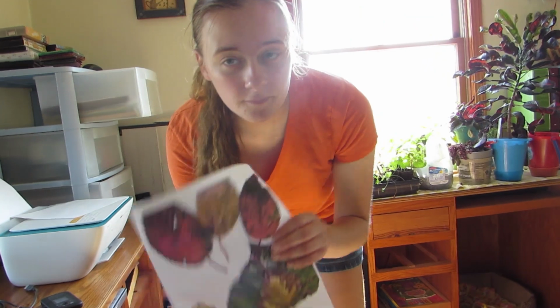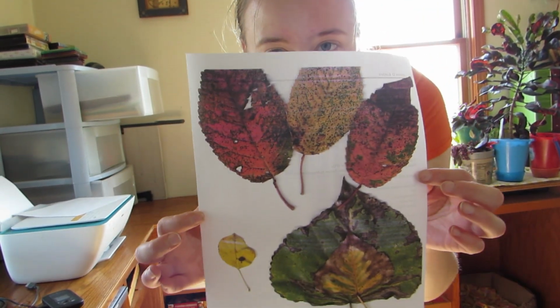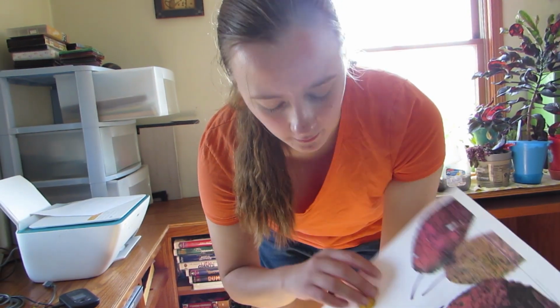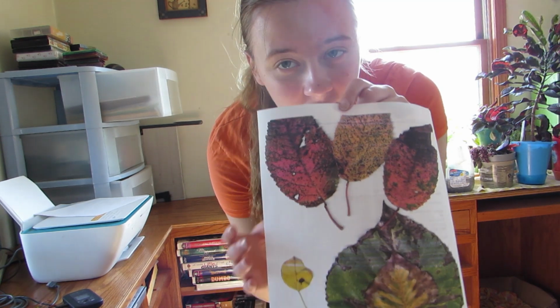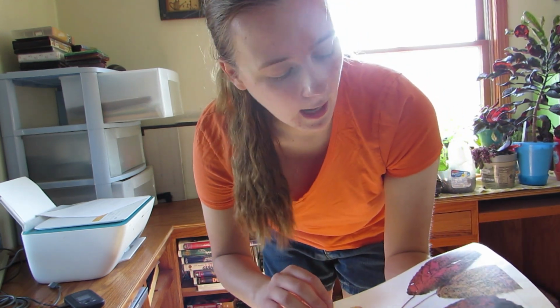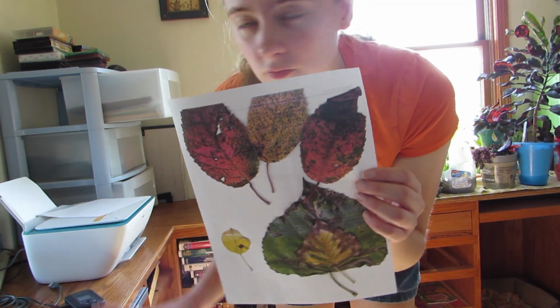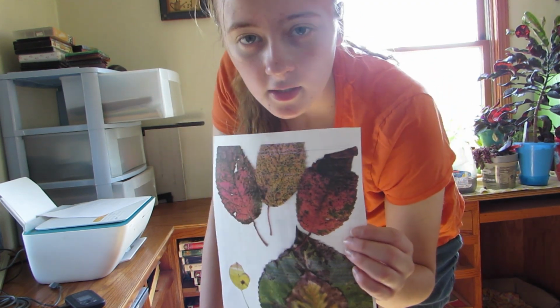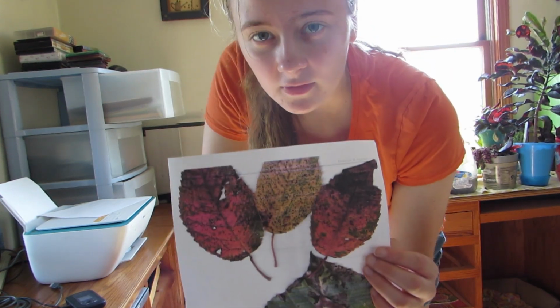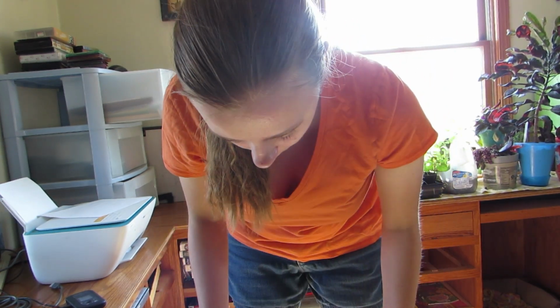Let me back up a tiny bit so you can see me. So this is what it turned out to look like. I think it looks actually kind of cool. Again, this is more of an arts and crafts hack, but it turned out really clear. Our color ink's running out, so it's not absolutely perfect, but if you want a wall print with leaves on it, this is definitely the hack for you.